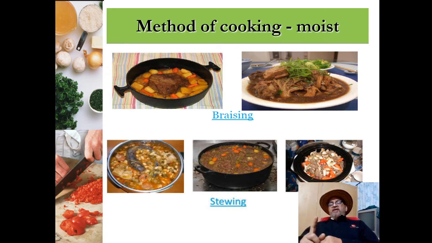You must remember, my dear, that stewing is done on gentle heat. Stewing is done on gentle heat because for stewing it is very important to have a little amount of liquid and there should be use of steam. Now if you are using a very little amount of liquid, then you must understand that the temperature of the gas has to be low. Otherwise the food will get burned, the liquid will get evaporated quickly and the food will burn at the bottom and no steam will be produced and stewing will not happen.